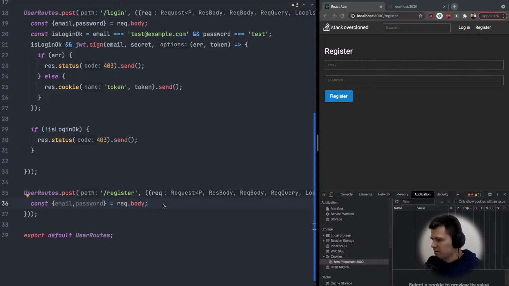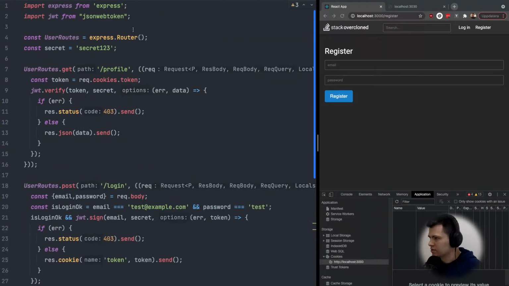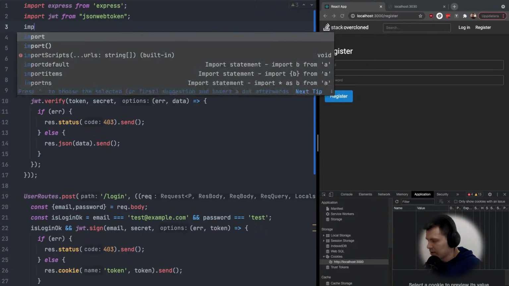So after this, we want to check if the email doesn't exist in our users table first. So we need a database connection. We have our knex installed with yarn add, so now we can import it.